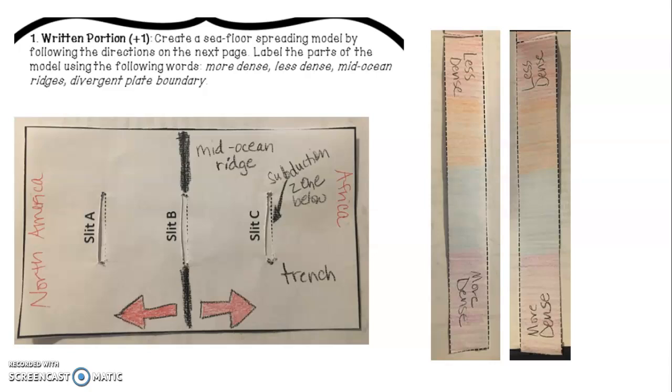So you're going to cut this out. You're going to need to cut your slits. And then you're going to need to cut these strips. These strips are going to be taped together, where you can kind of see from my picture how some of these are taped together. But you should be making one long strip where the two inner colors, like I used red here, are the ones I start with.